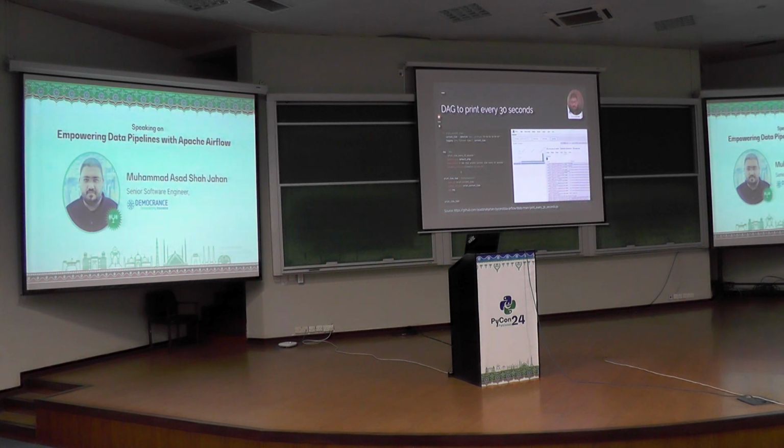And now I will use a Python operator, because in order to execute this DAG, I would be executing a Python method. So in order to execute this Python method, I will need a Python operator. For that particular Python operator, I will also assign it a task title. So this Python operator is print current time. To the Python callable, I will pass the function name and the DAG.